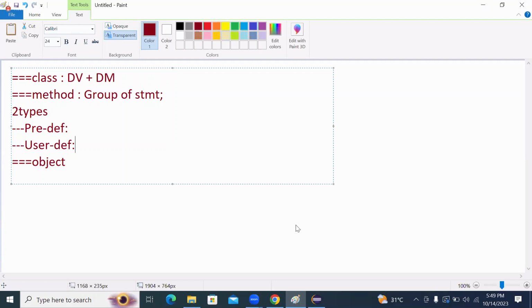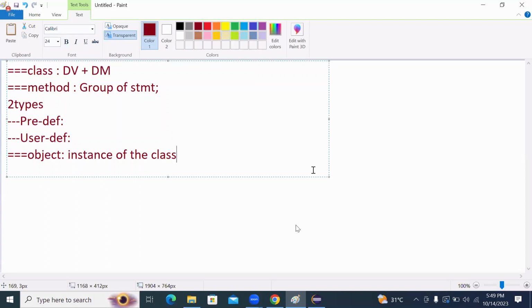In the same way, we have the object. What is the definition of the object? Instance of the class. If I'm talking about the object, we need to mention the instance of the class.